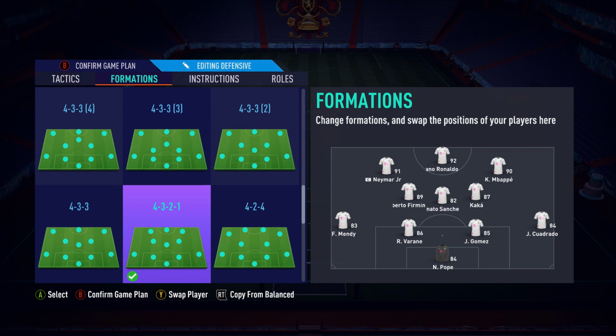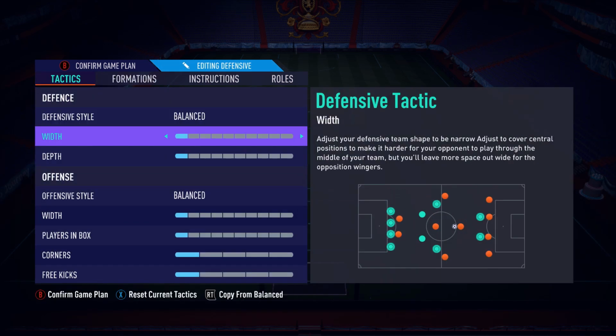That's why the 4-2-3-1 is kind of, even though it's so balanced and it really does work in the long term, it doesn't give you that kind of attacking capability. And if you want to play attacking football, this is the way to go. So the 4-3-2-1 formation, the only way to play is attacking.